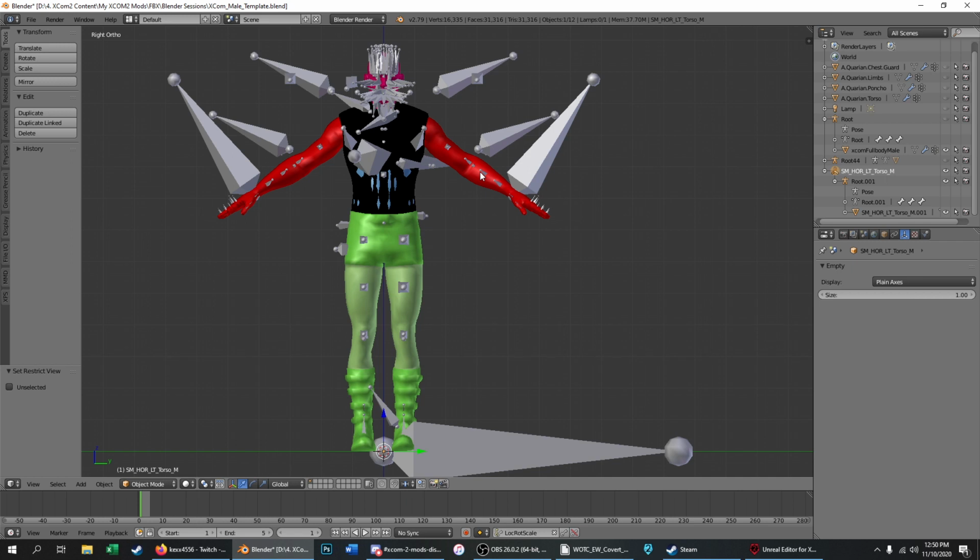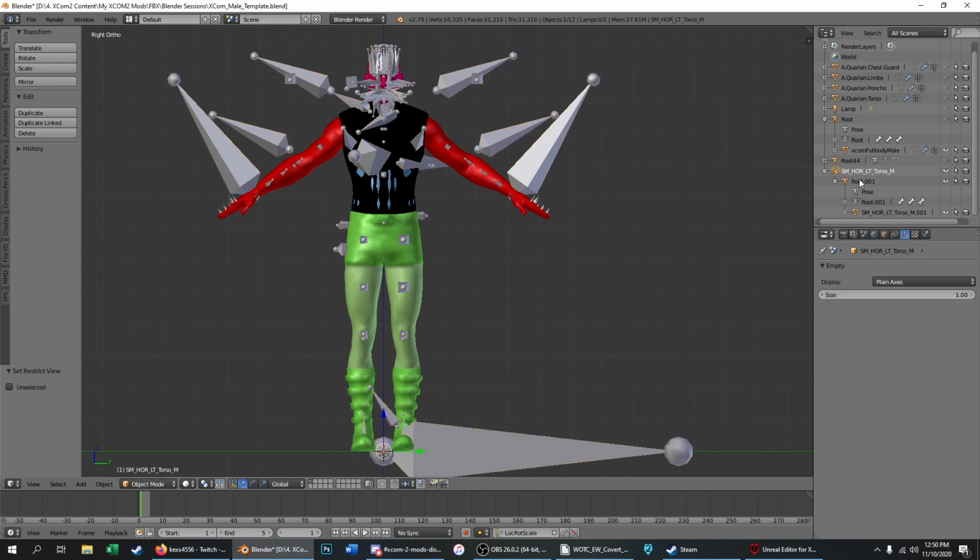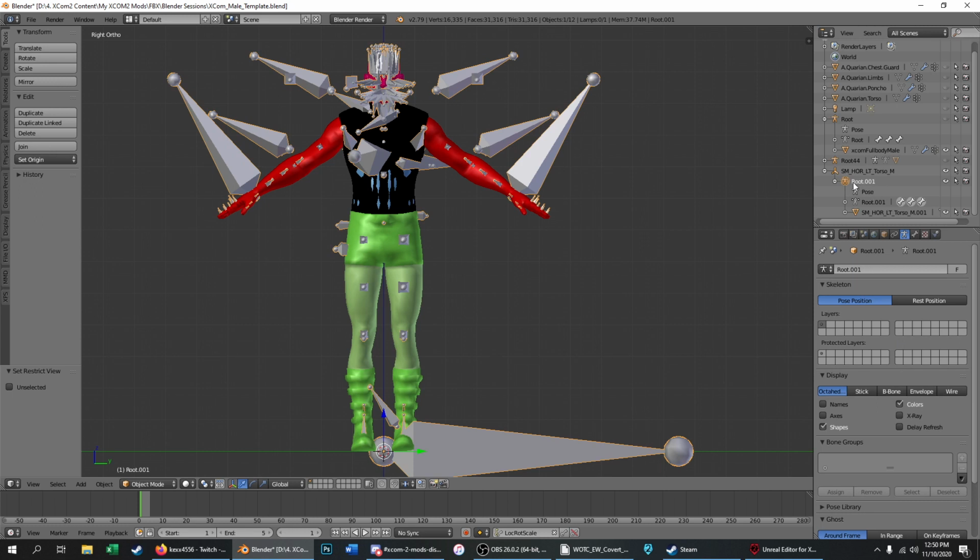So we're going to delete it, but we can't just select and delete right now, because the armature, this one, is parented to the dummy. So first order of business, I'm going to teach you how to parent and unparent stuff, which is the same basic principle, parenting and unparenting from armature to a dummy as it is a mesh to an armature. So we're going to select the armature.